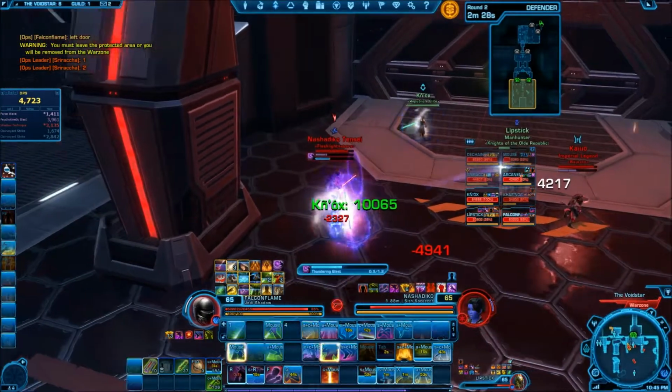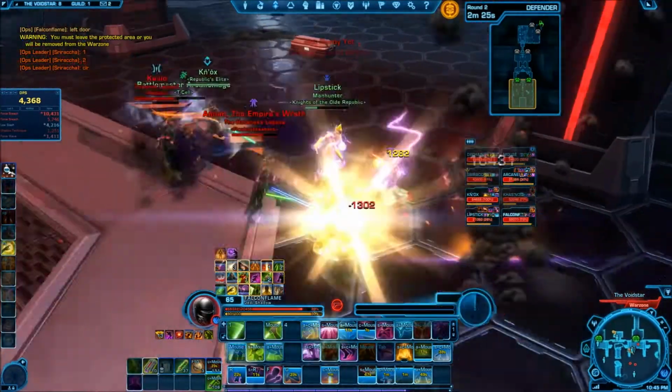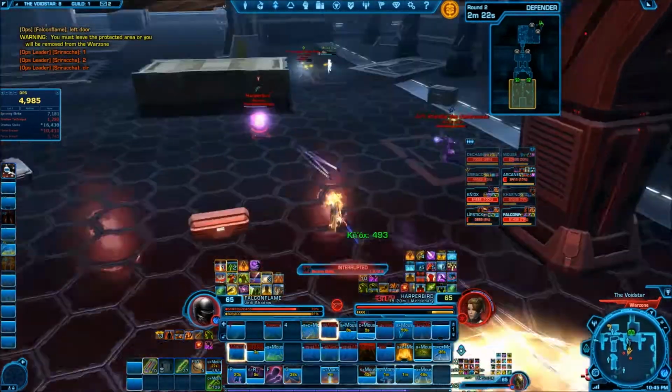So I briefly talked about roles and how one of the roles on offense is stealth capping, but no matter what role you're in, another one of your jobs is just to take out and destroy healers.